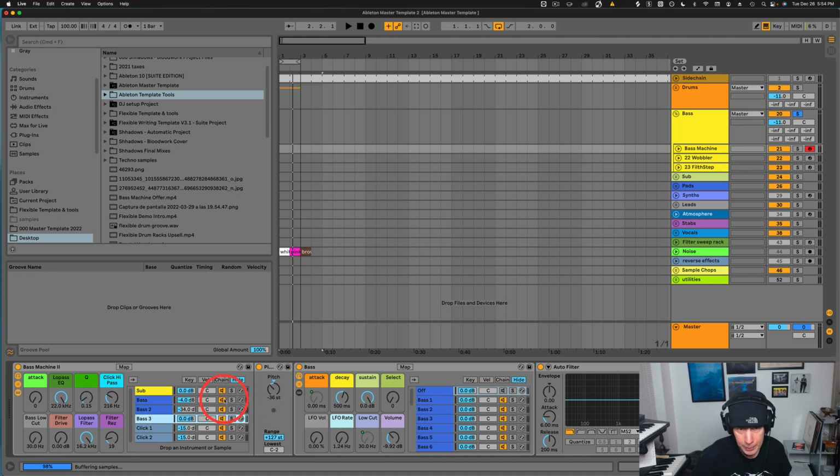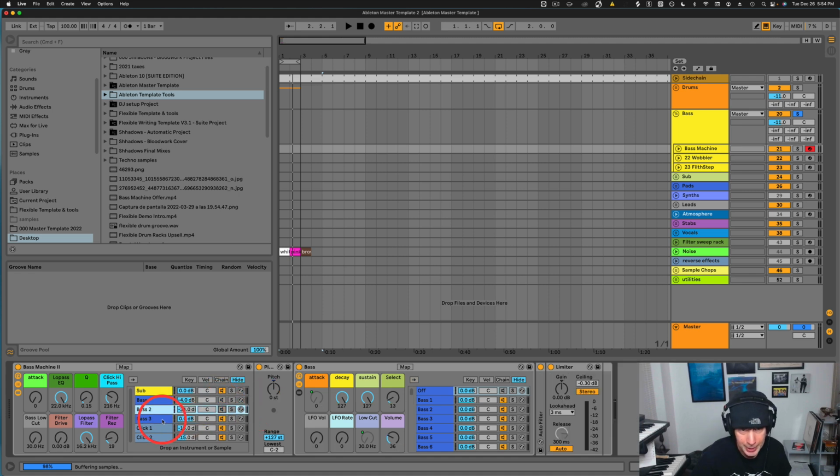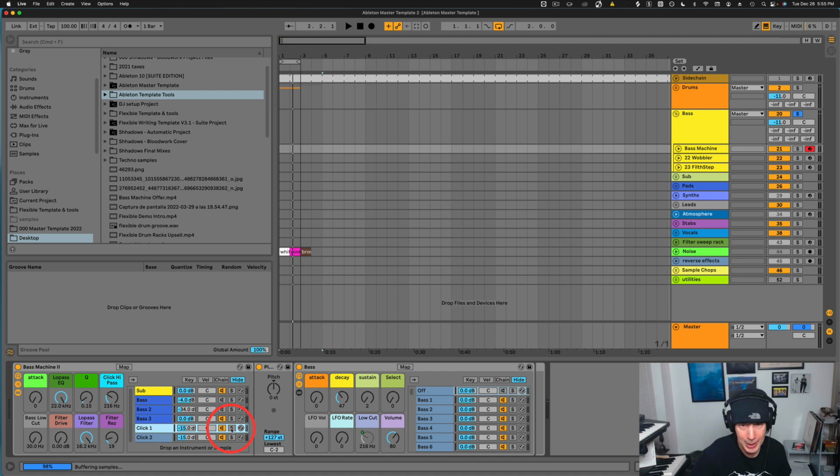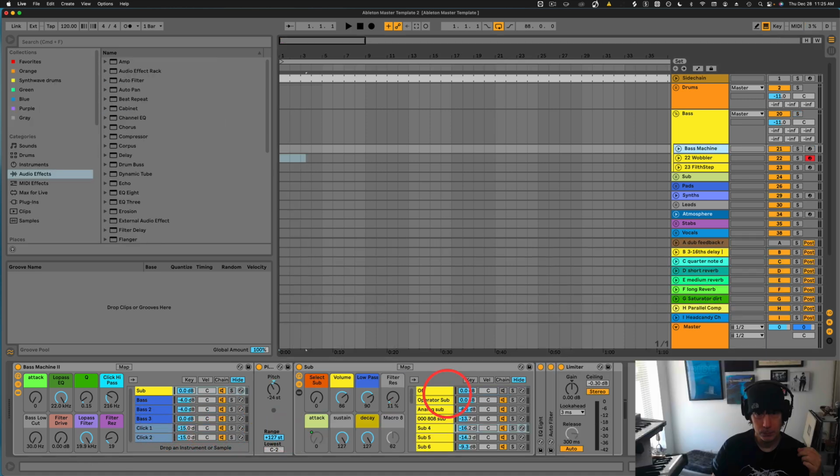So I'm just going to turn these off real quick so you can hear some of these bass sounds. Tons and tons of different bass sounds for you to play with here. And then we've got our clicks, which I said before, these can be really important for transients.